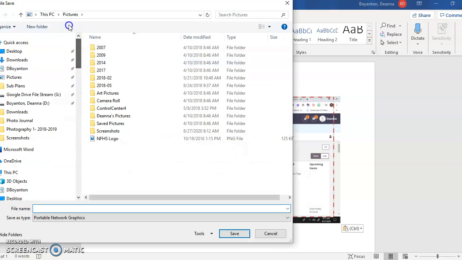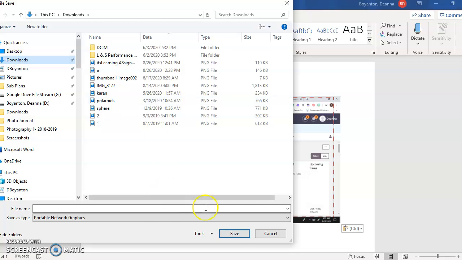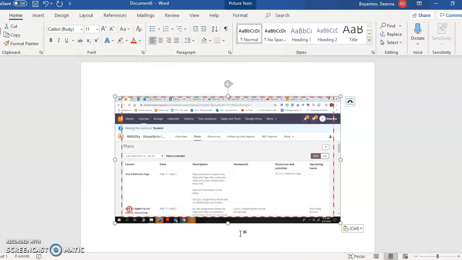Now you need to probably have a virtual place to save it. I put all my stuff like this in my downloads because I know I'm not going to keep it. So I just put it in my downloads box. Oh, I have to label it. Planner Virtual. What you name it is up to you. You just need to remember the name and remember where you put it.